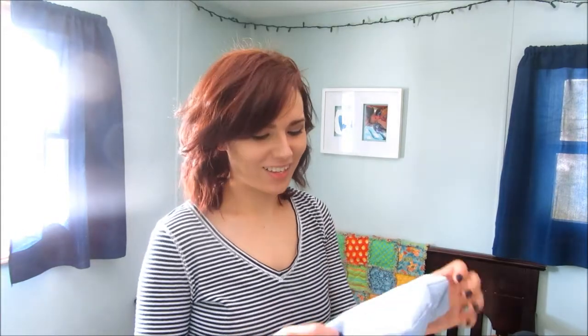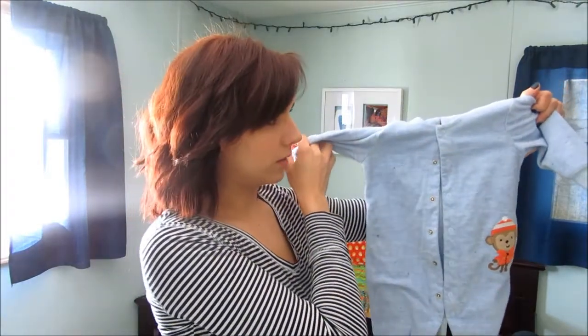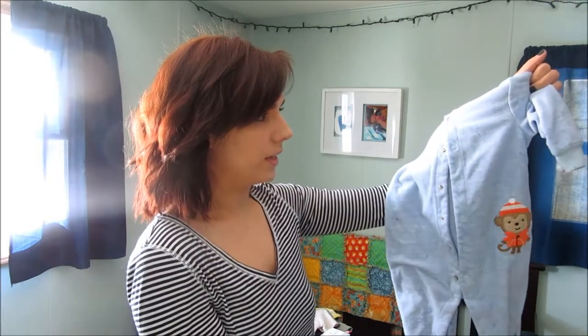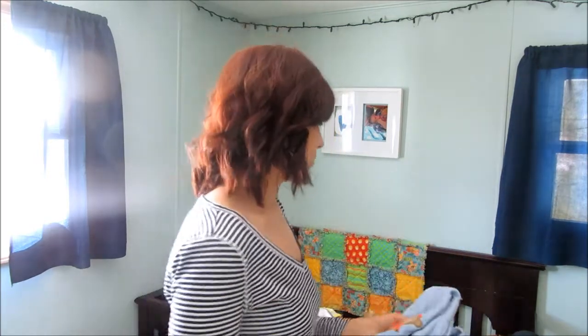This was one thing that I was gonna buy, but my mom snuck and grabbed it and bought it for him. But I saw my second cousin wearing this. He's a little bit older than Ryker, I think like 3 months older. And I thought it was super cute. It's just like this little one piece, kind of like fleecy. It's a really soft little outfit. It has a monkey on it and it's 12 months, but it was on sale for only like $3 or $4. So I definitely wanted to get one of those because it gets cold in here as well. It's like either too hot or too cold depending on the season. So it's always good to have that.